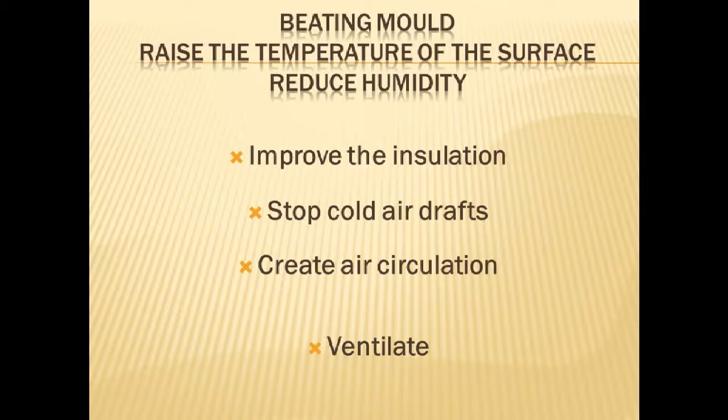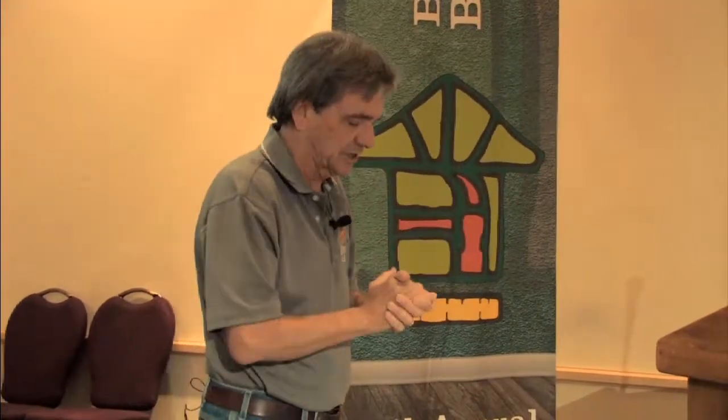Okay. So you want to beat mold? Simple. Raise the temperature of the surface or reduce the humidity. Okay, so the last one, ventilate, that reduces humidity. That's one way to reduce humidity. But the other one is to improve the insulation. Just talking about that. Stop cold air drafts, and by that I mean the air that actually moves through the wall and chills the wall as it comes through. So around windows and up in those corners, if the air is actually moving through, it's going to chill the surface. And aside from cold air drafts, we get a cold spot that collects moisture.